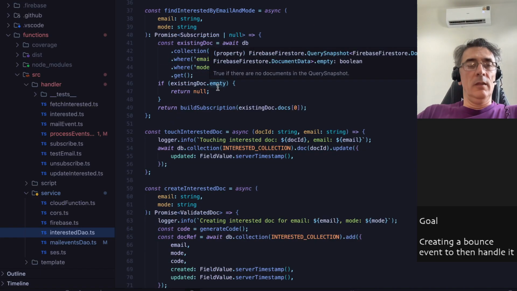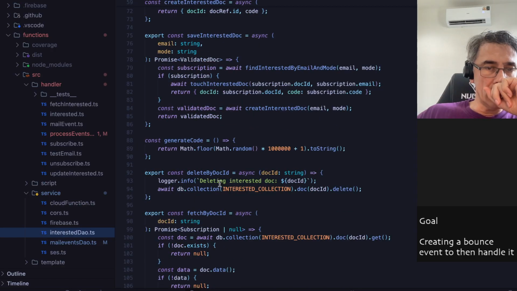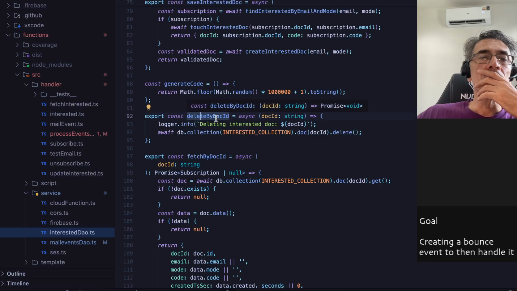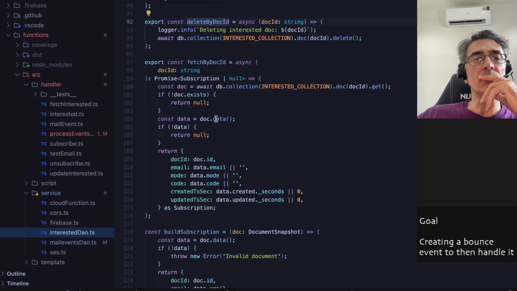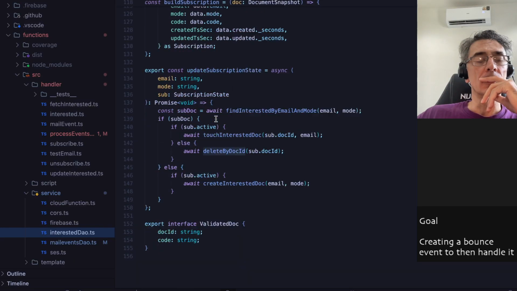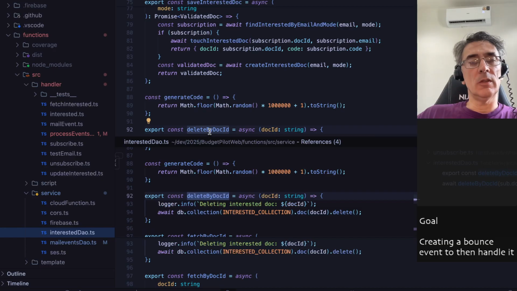Touch, create interested docs. I should have something on delete already. Yeah, it's called delete by doc ID. That's a bad name because it doesn't mention where it comes from. Who is using that?